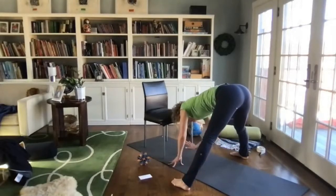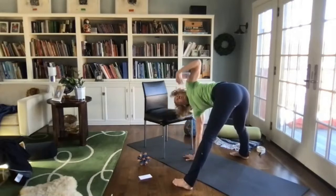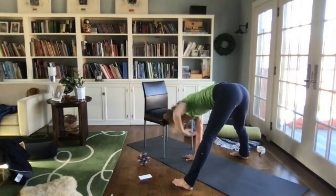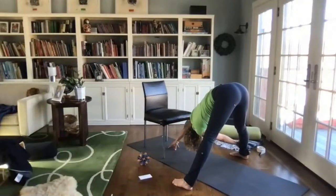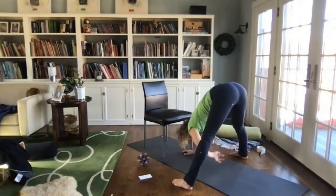Release, come back to neutral. Right hand comes under your face. Left hand gets ready. Take the string on the bow and then bring it all the way up towards the air. Thread the needle, hold on to the opposite leg. Maybe walk the right hand forward, look under your armpit. Release this pose.